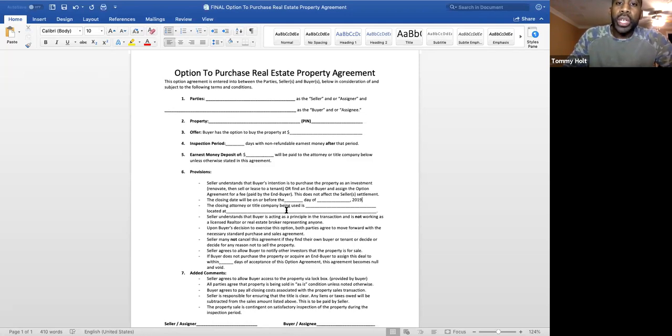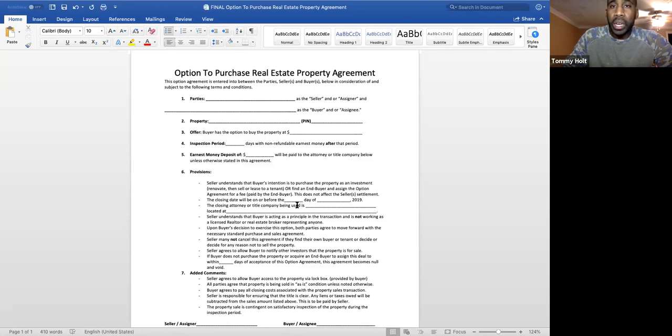The closing attorney or title company being used is, this is where, when you get into the further steps in the modules, if you guys haven't gotten there already, you need to kind of start to build a relationship and find a good closing attorney or title company. You would write this information in here. If you don't know it right now, that's okay. That's perfectly fine, because that is typically not something I've ever had. Actually, I take it back. I have had a couple people say, "Oh, we really want to use X, Y, and Z attorney." Okay. Then if that's the case, that's contingent upon them signing this deal, then I'm going to use X, Y, Z attorney. Okay.